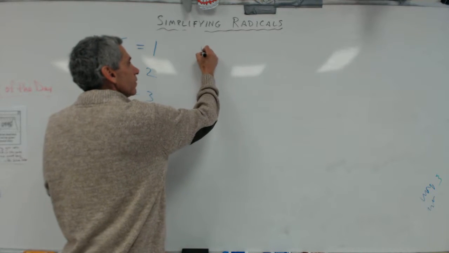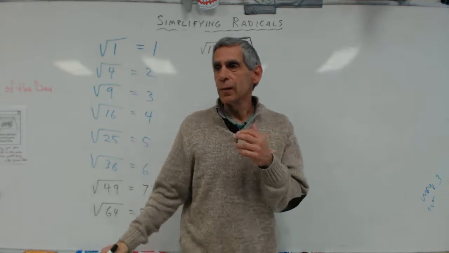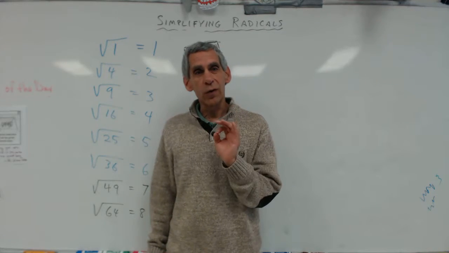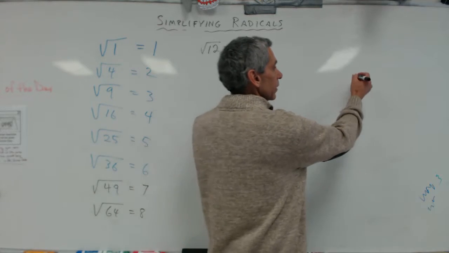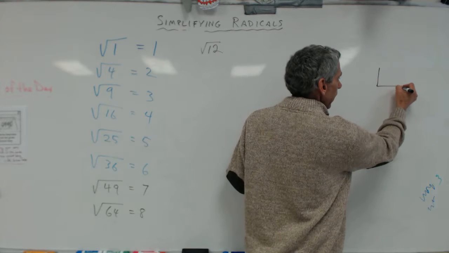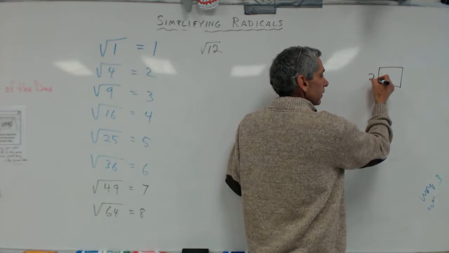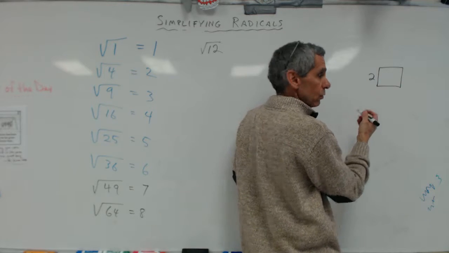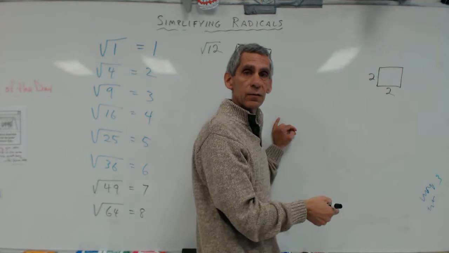So, here's a different method. If I say finding the square root of 12, I'm going to think about all my perfect squares. And when I say a perfect square, let's think about it for a second. I'm talking about a square, right? So like graph paper. And let's say that the side of the square is 2. That means every side is 2. Do you agree with me? What's the area? 4.